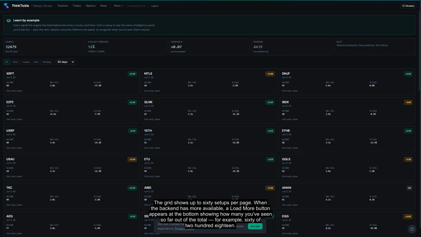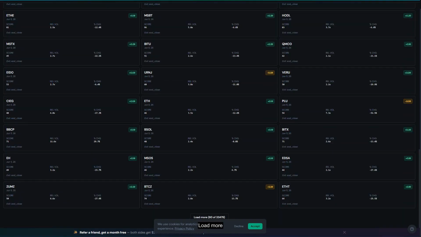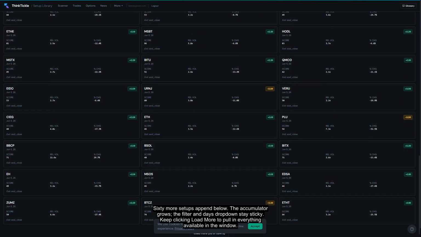The grid shows up to 60 setups per page. When the backend has more available, a Load More button appears at the bottom showing how many you've seen so far out of the total, for example, 60 of 218. 60 more setups append below.